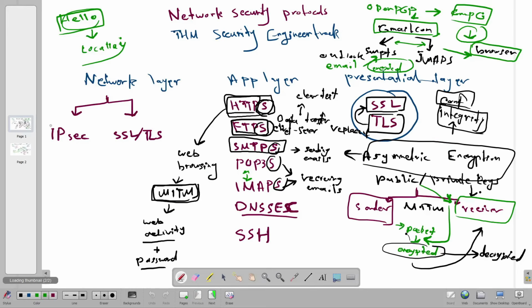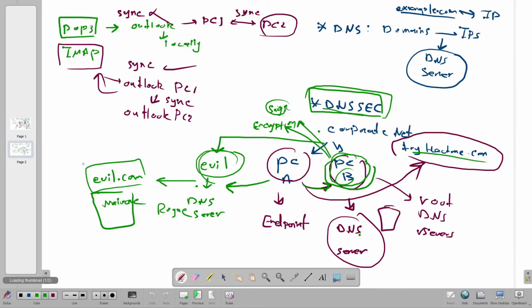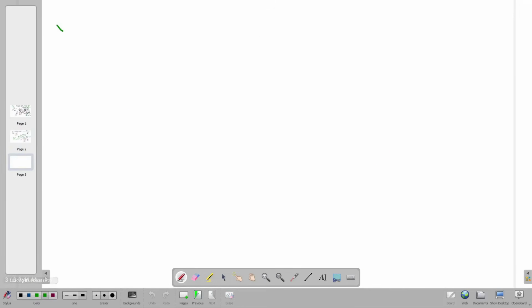Okay, that's DNS security. Lastly, we have SSH. So SSH was the alternative to Telnet. Remember, in the early days of the internet, they used Telnet. Telnet works in that you connect a client here, and we have a server.